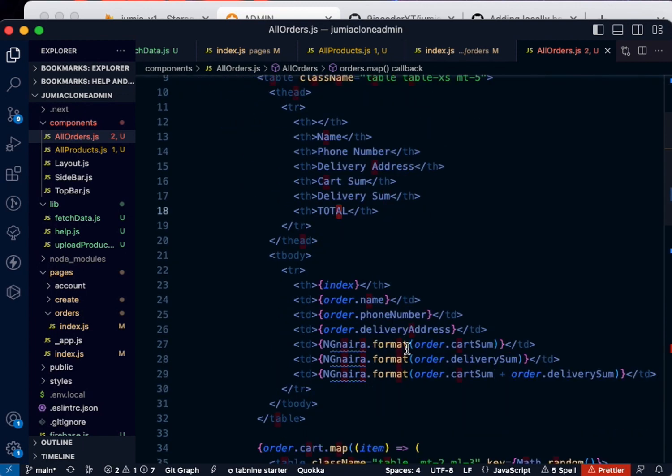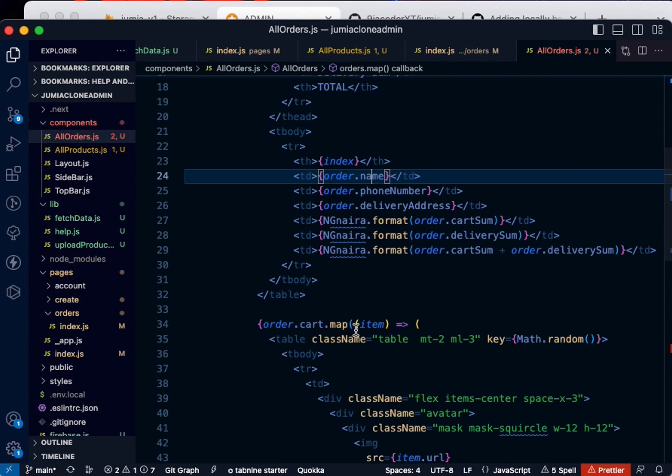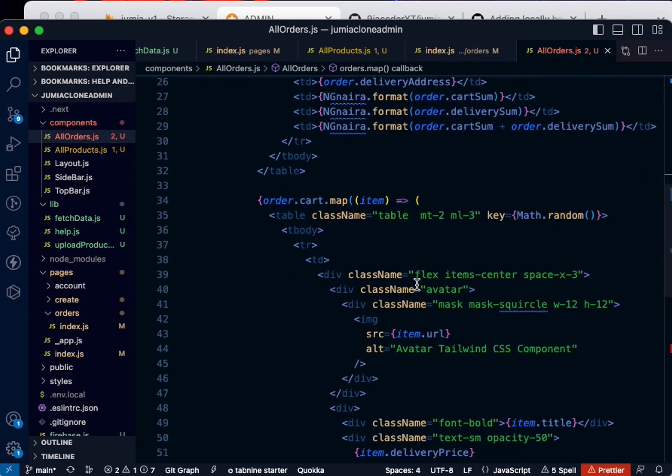So we're formatting the cart sum, the delivery sum, and then adding the cart sum with the delivery sum so we can format it. And we're showing the order phone number, the person's address, and their name. And then the cart, because we submitted the person's cart in the e-commerce code, so we have to display that cart one after the other because it's a list of many items.